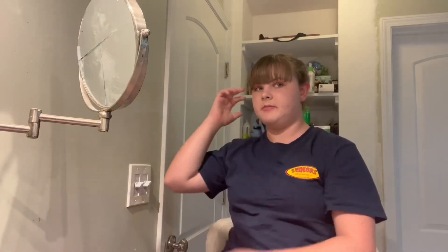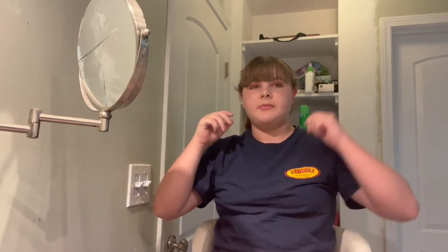This morning my mom put a little braid ponytail thing in my hair because I wanted it to have a little bit of a wave to it — I want it a little curly and wavy. So I'm going to take it out and try to put it up in a little half-up, half-down. If I can't do it myself, I'll have my sister help me. I might also fix up my bangs, so I'm going to plug in the straightener and let it heat up.